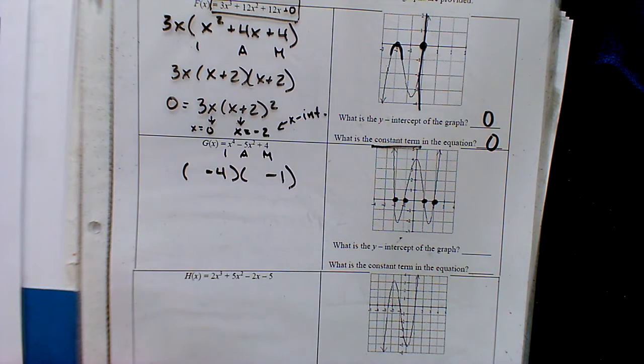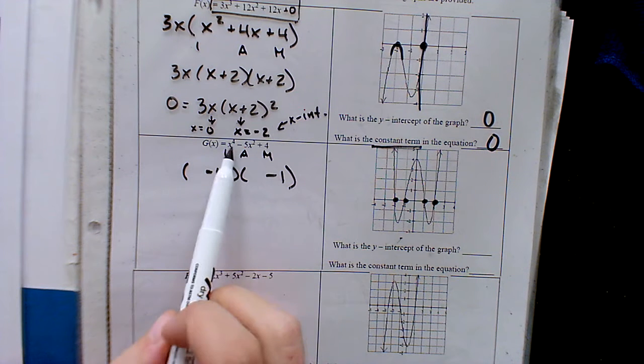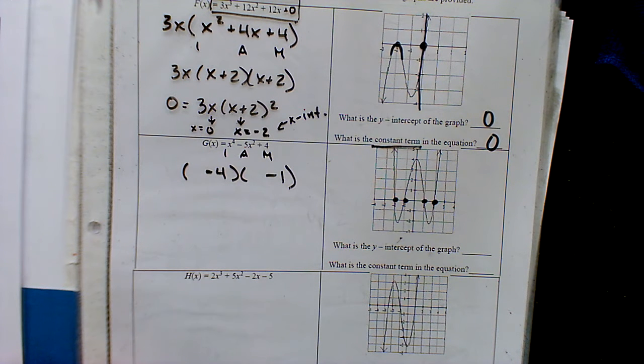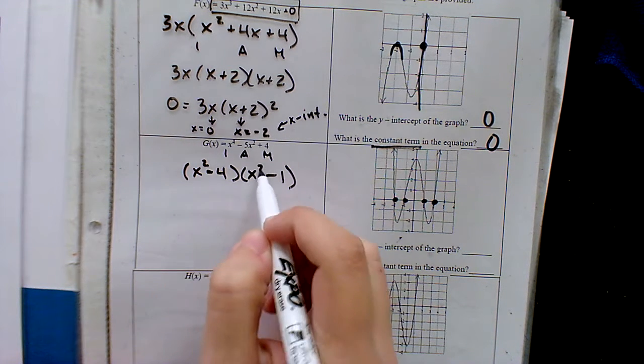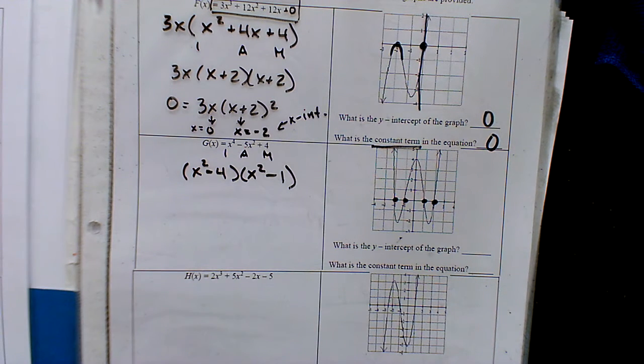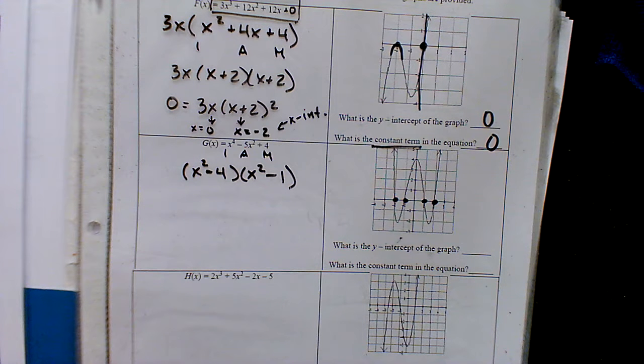What's a little bit different with this equation, though, is notice how it's a quartic. It's a power of 4. So instead of x and x, like we typically do for quadratics, these have to be x squareds, because 2 and 2 would give us that 4. So we're done factoring using the I am method or technique. You got to ask yourself, can you keep going? Yes. What can we do?